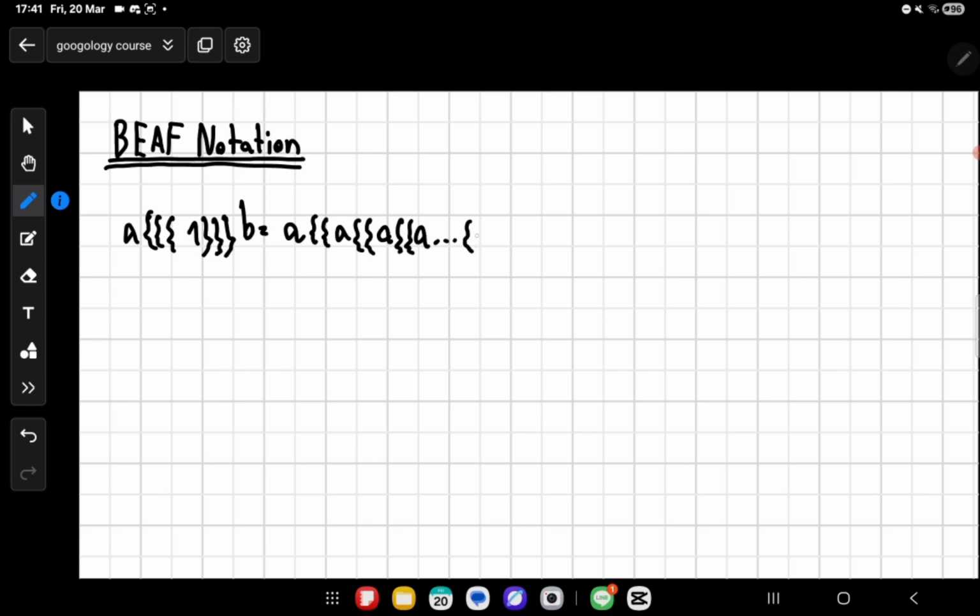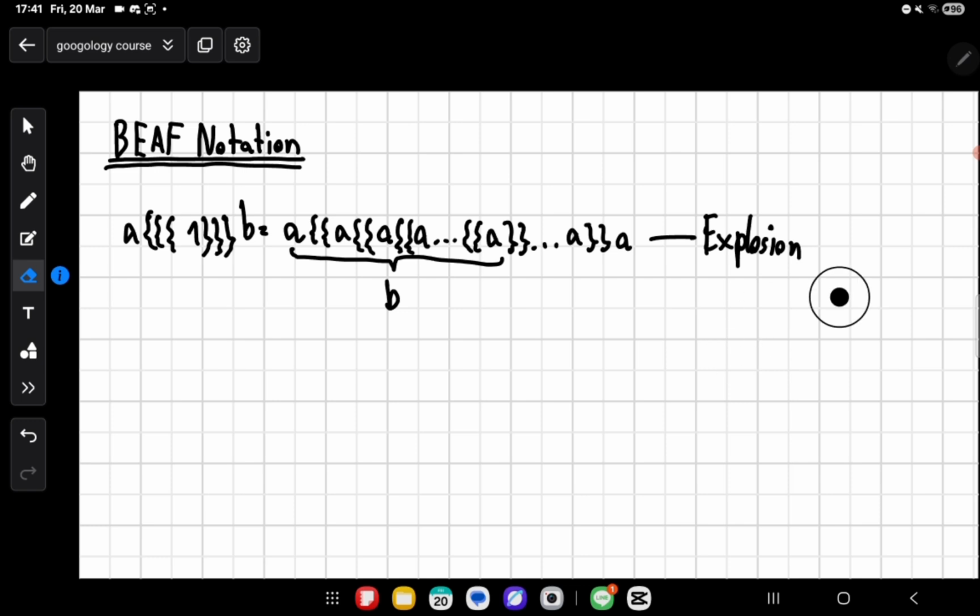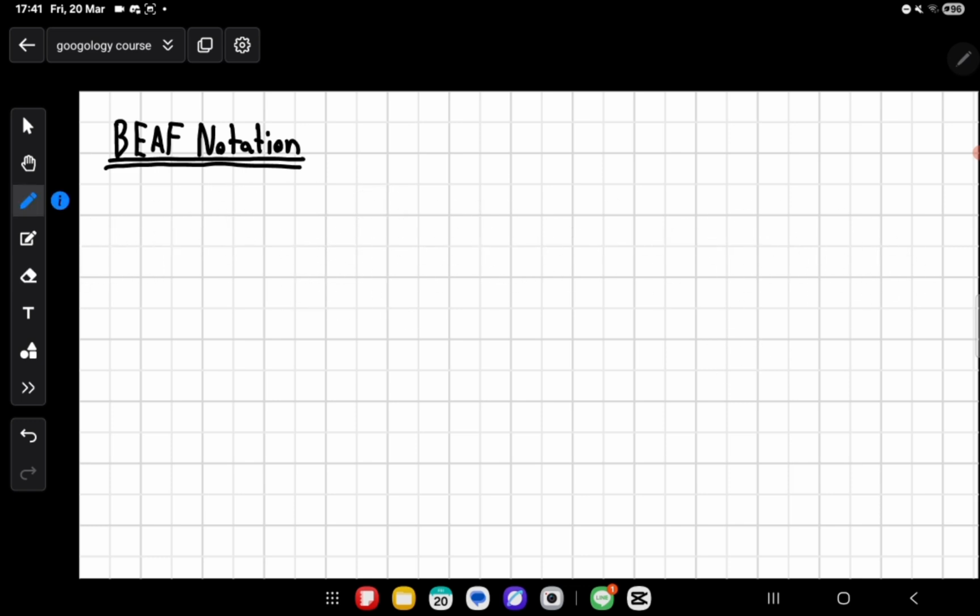So you have this to A and this happens B times from the start point or end point to the center point. So it's the same thing but with more brackets. In BEAF notation, we call this explosion. And so on for the more brackets you add.